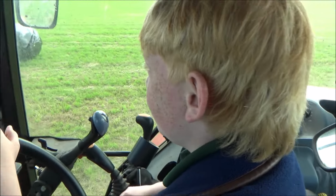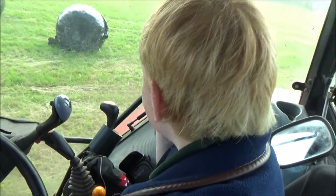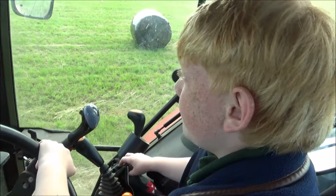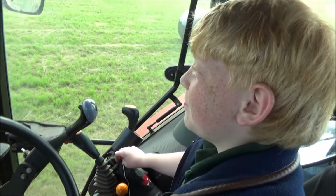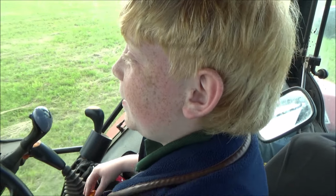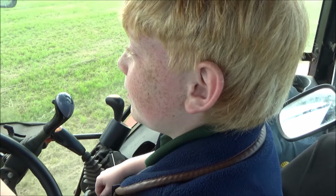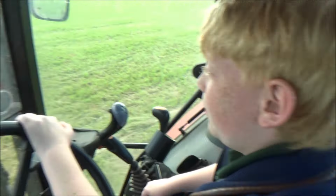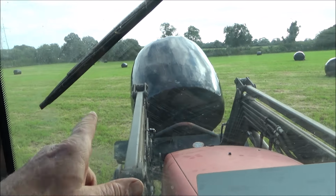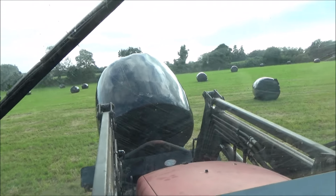How many bales do you think you'll damage? You've got 11 bales to load. No, you haven't. I think we can fit 14 on them. No, 11. 8 on the bottom and 3 on the top. Out of 11? Well, I'm not going to say no. No, because you will. I'm going to say 5. You will rip some. I ripped about 3 this afternoon. I'm going to say 5. Yeah. I think there's a bit of a bolt loose on the front that actually catches the bales. So we're going to get 5 on it.